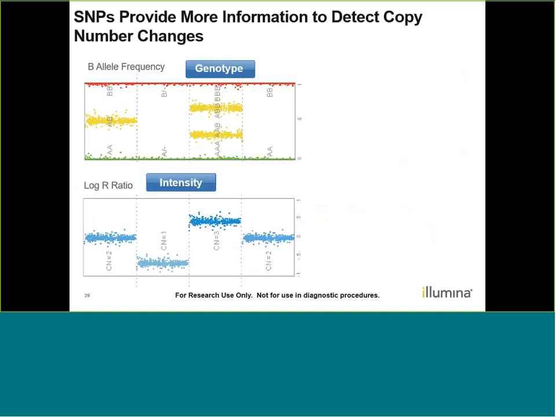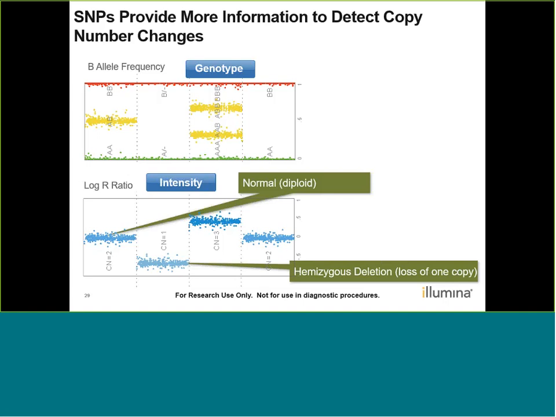So if we compile that, when we look at comparing B-allele frequency with log-R ratio, we can see in the first example that this is normal. It's a diploid, it has copy number 2, and we see the 3 expected nodes in B-allele frequency. The second example is a homozygous deletion, that is, it's just a deletion of 1 copy, and we see the corresponding homozygous phenotype in the B-allele frequency. For the third example, we see a duplication. That's a gain of 1 copy or 1 section of the chromosome, so that we see increased log-R ratio, and we see 4 nodes now in the genotype of the B-allele frequency.